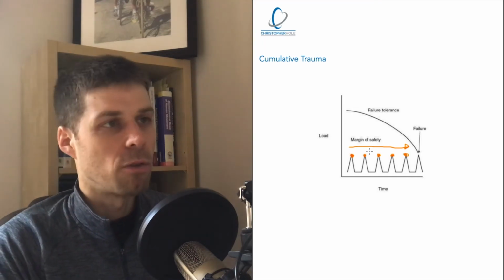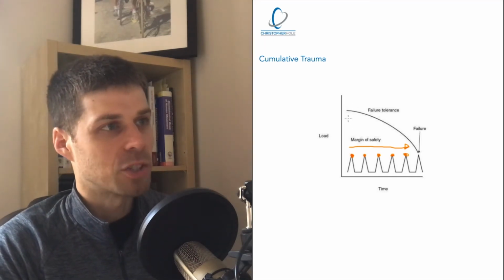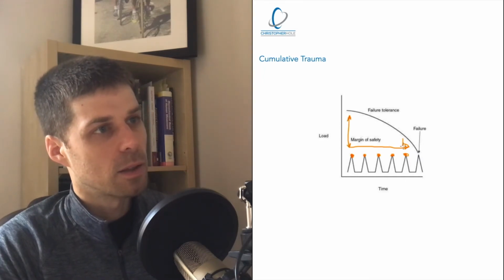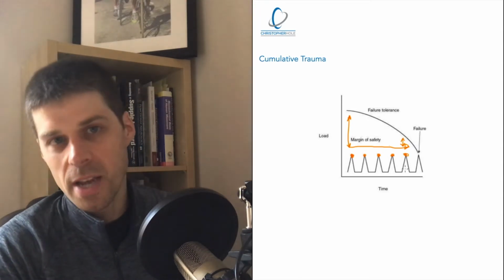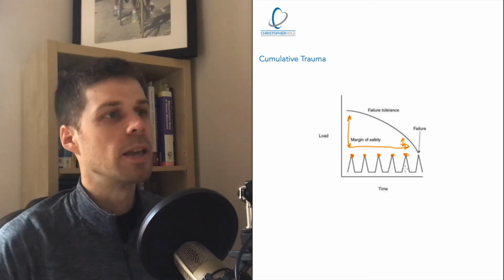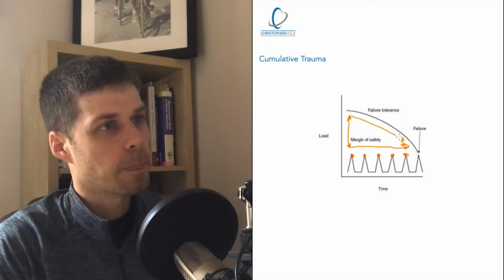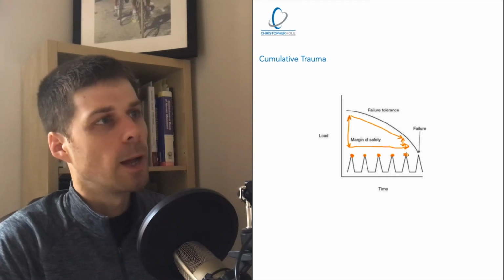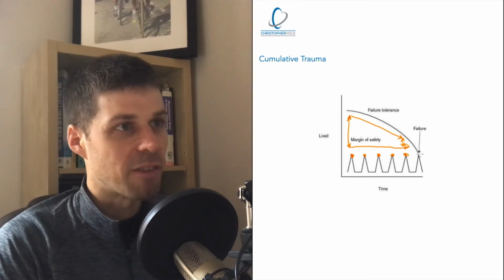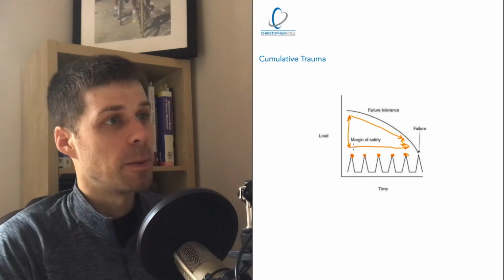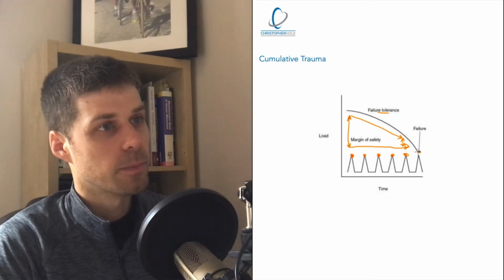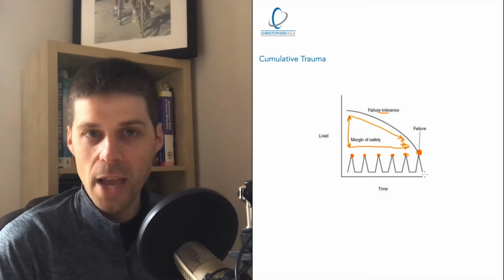There's no indication of any failure about to happen, or that margin of safety is larger at the start of the week and then smaller at the end of the week. That's not to say it will take a week. It can take much longer than that. It could take months. It could take years. But the general principle is, as time goes by, this failure tolerance comes down with poor movement, which creates this cumulative type of trauma. And then eventually, again, the applied load, which is here, exceeds the failure tolerance. This is the one event that creates the back injury.